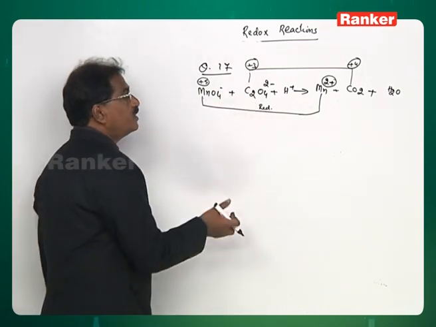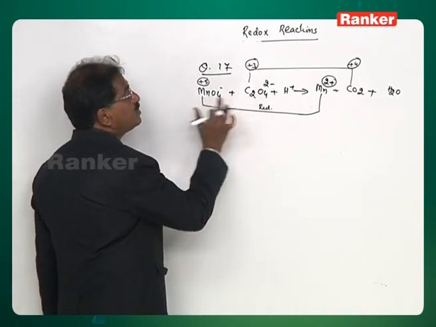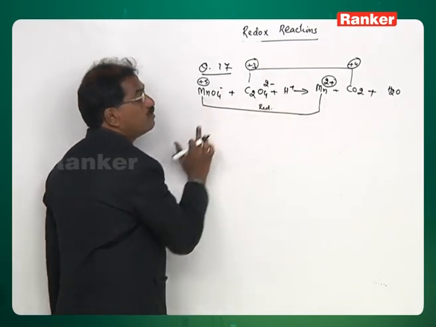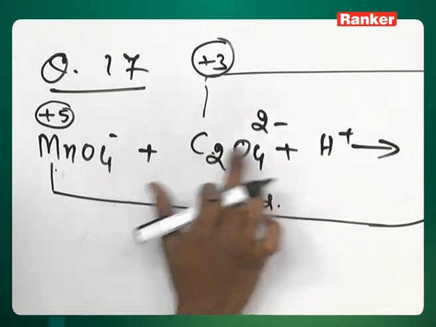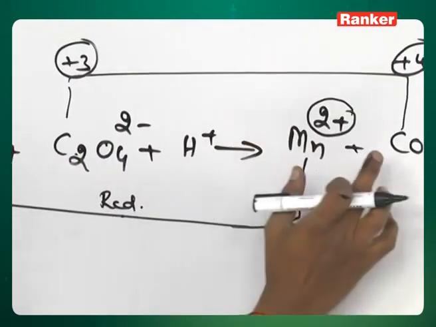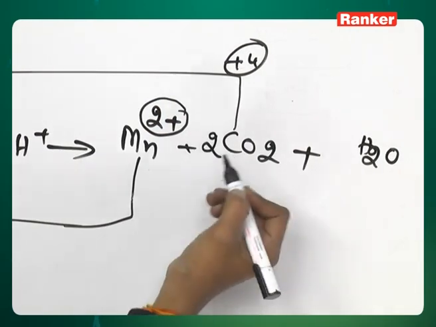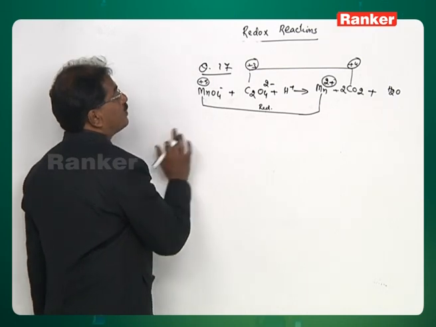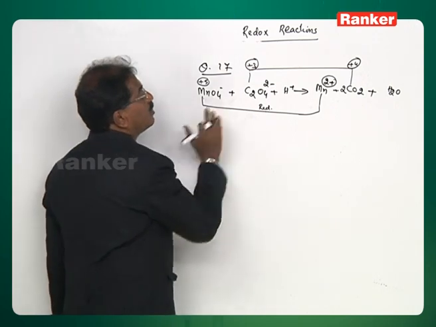Next, after identifying, the second step is always to balance the atoms whose oxidation state is changing. See, for manganese, you balance the manganese atoms. You see, already they are balanced. Next, for carbon also, you balance the atoms. Here on the reactant side, 2 carbons are existing, here only 1 carbon. Therefore, by adjusting the stoichiometric coefficients, you balance the carbon atoms. Now, carbon atoms are also balanced. So the first step is the balancing of the atoms whose oxidation state is changing.